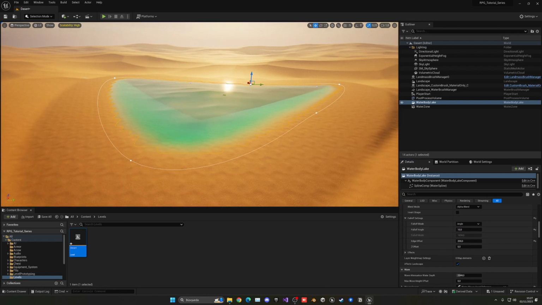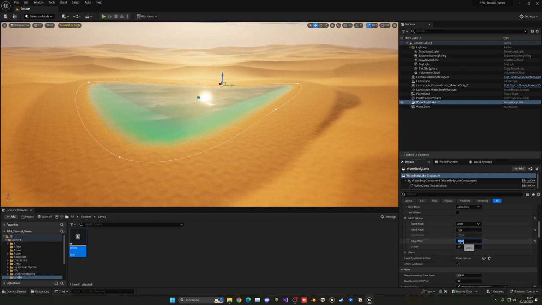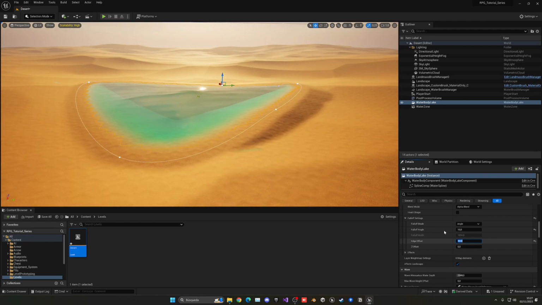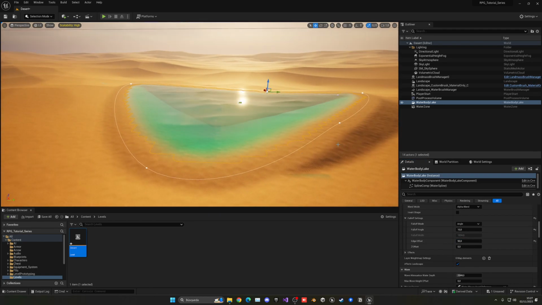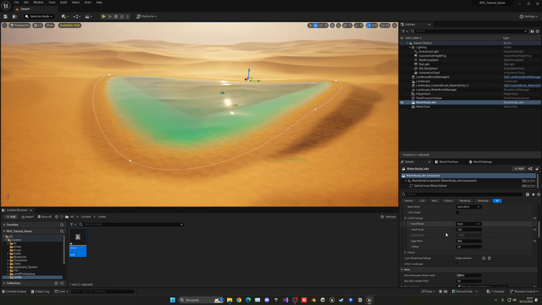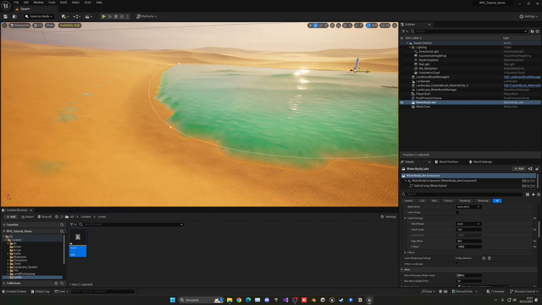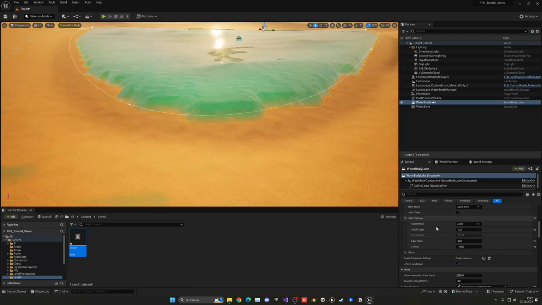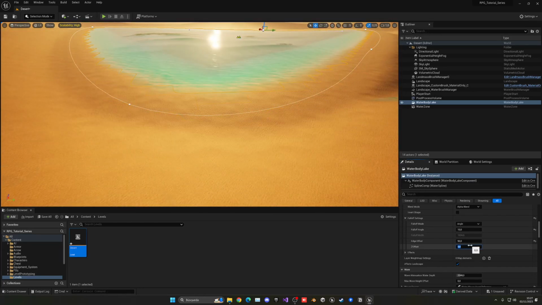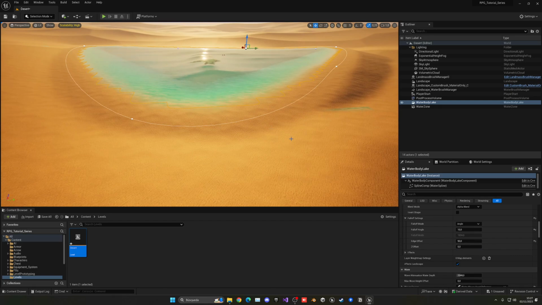So maybe we could put a low angle and a very low offset, and we'll start to create a better positioning. We can also increase the set offset, so maybe we can put this around 100 and you'll see that it will increase, or the other way around, minus 100 and it will decrease, but of course then the water will be kind of floating and it doesn't look very good. So let's put that to 0 in this case.